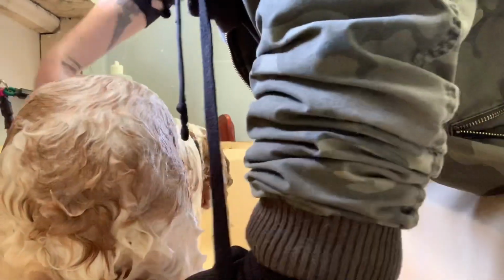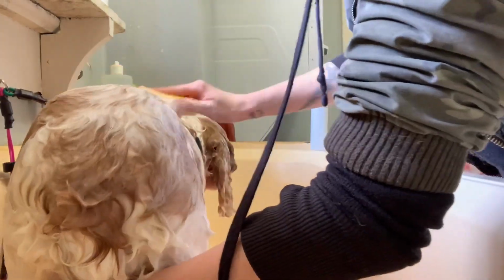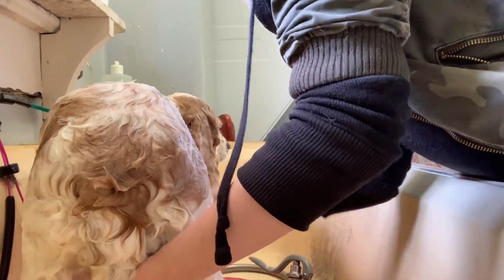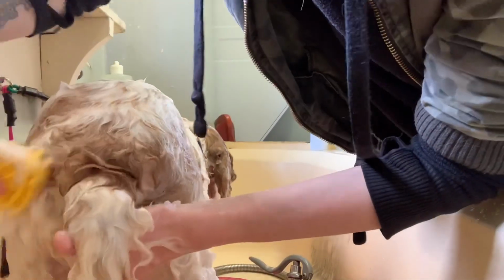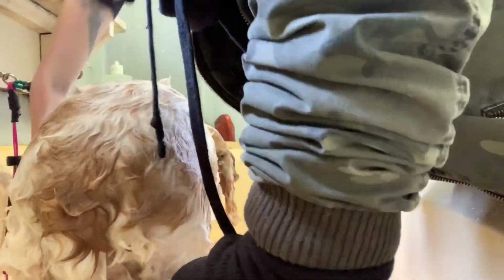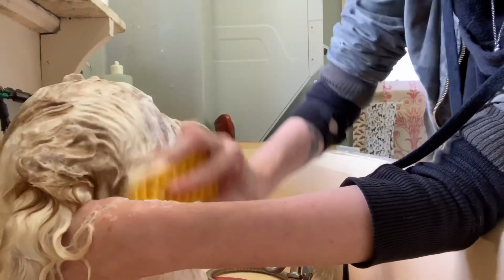And I have not used a lot of shampoo yet, considering she's a Cocker Spaniel mix. You'd think you'd need a bottle or two just for her. Let's gently pull her the way I want her to stand. Good girl, Penny. She's been groomed her whole life, so she's a very good girl. She also has the most beautiful ears you'll ever see on a Spaniel. If you're a groomer, you know Spaniels have bad ears for some reason, I guess just something in their genetics.